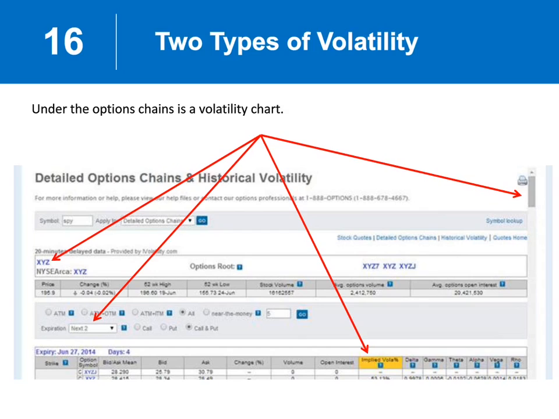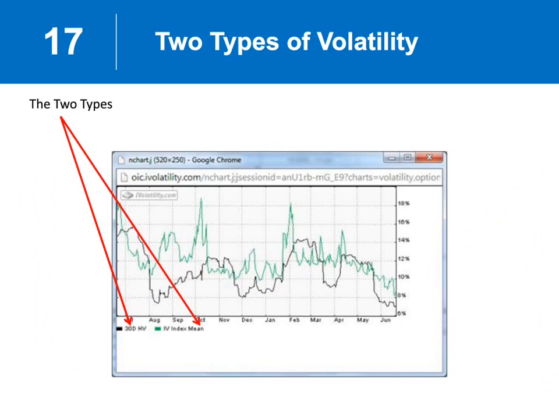And then finally, the far right arrow is pointing to the scroll bar. And if you move that scroll bar all the way to the bottom, you're going to see two icons. And this is on our website. Once again, you can try this out today. You go to the bottom, scroll down, go to the bottom, you'll see two icons. One is going to be a price chart, and the other is going to be a volatility chart. Click on those charts, and this is going to come up.